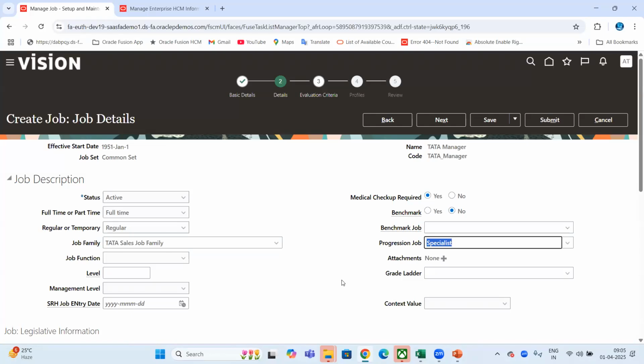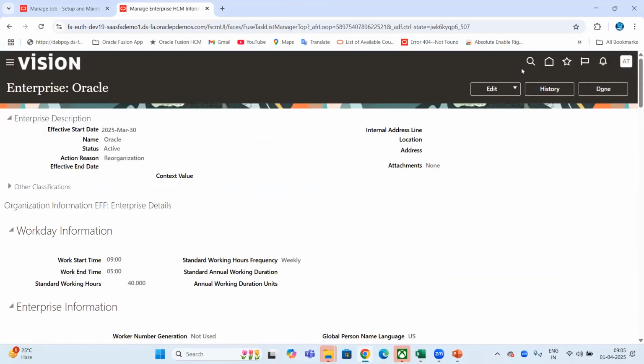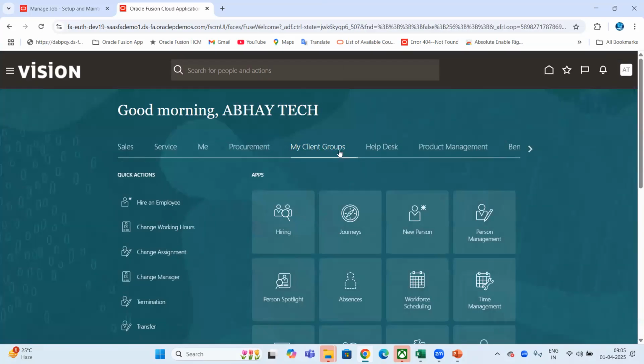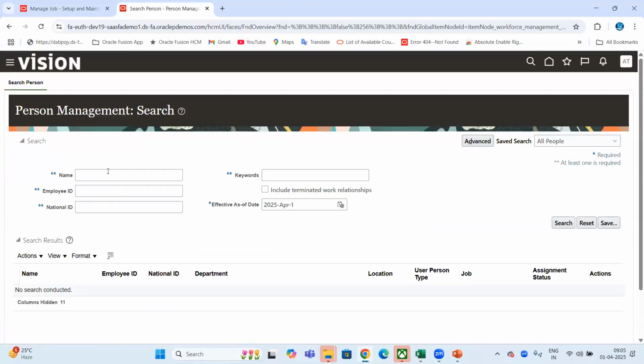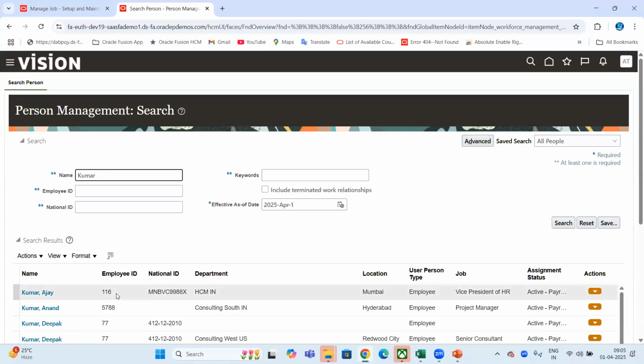Usually here we capture all the employee details and the work structure information while hiring. Or, after hiring, if you want to check any existing employee, you can go to person management, search for any employee here, and open them.